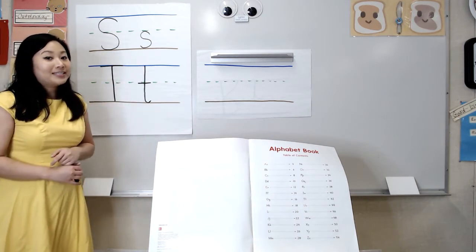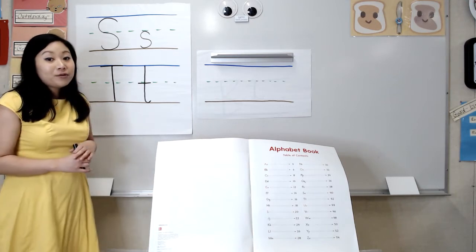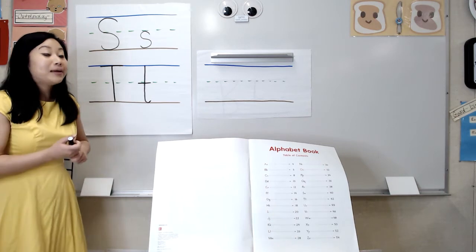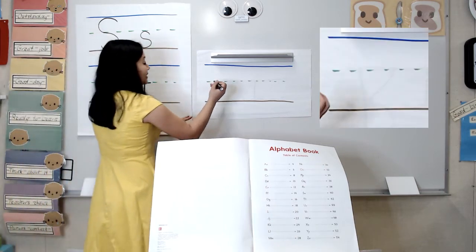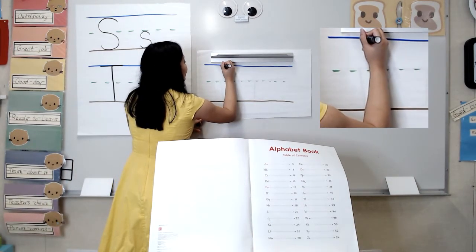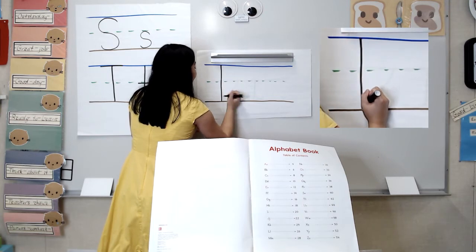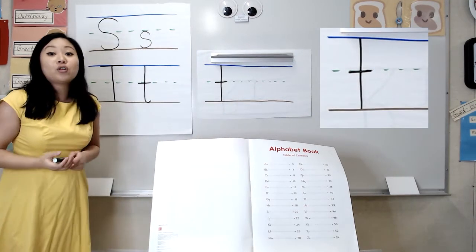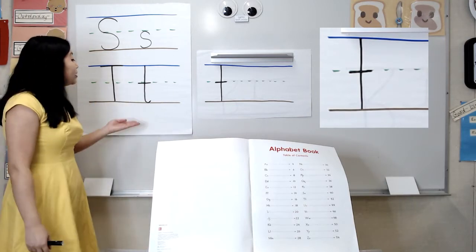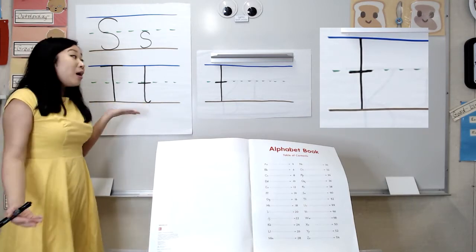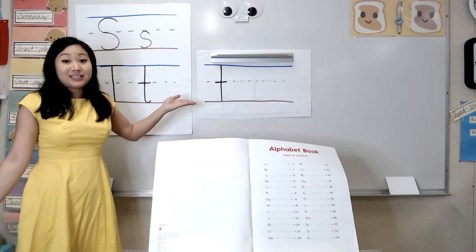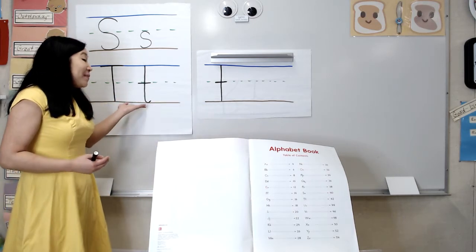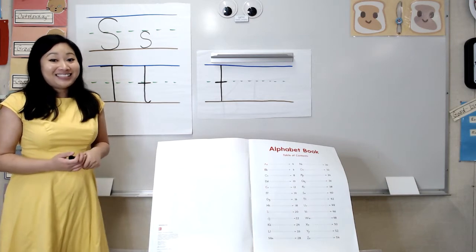All right, friends. Now, before we move on, I do have to tell you about the letter T. Sometimes people will write their lowercase t with a vertical line that goes straight down and a horizontal line across the grass. That's also correct. But the reason why Miss G likes the tail is that way people don't get confused and think that this could be a plus sign. So, for me, I like the fancy little tail.